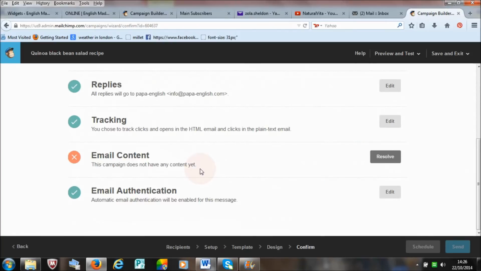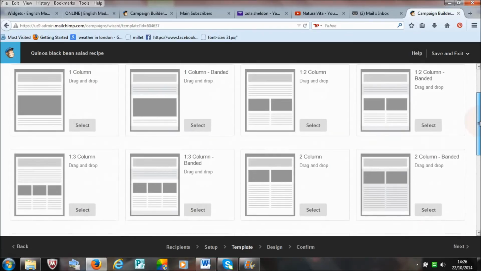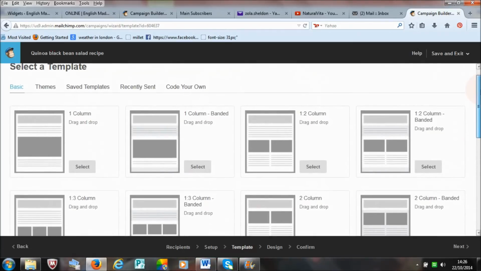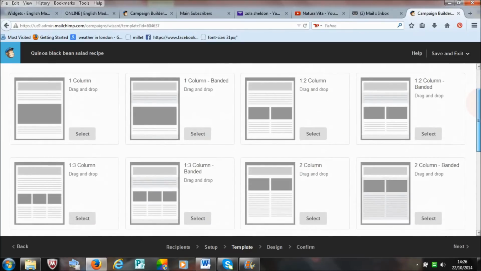Now the next part, and probably the most important part, is your content, and let's do that now. Click on resolve email content, and as you can see, there are many different templates that you can choose from, but the one that I usually go for, and it's quite simple but very easy and straightforward, is the first one.